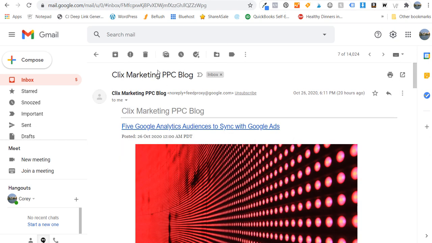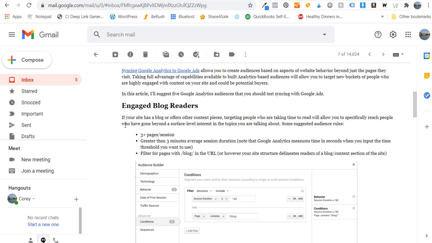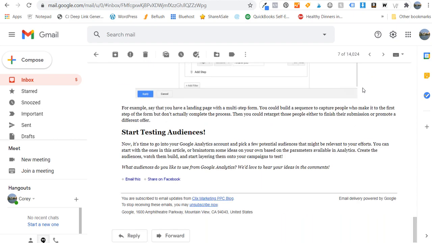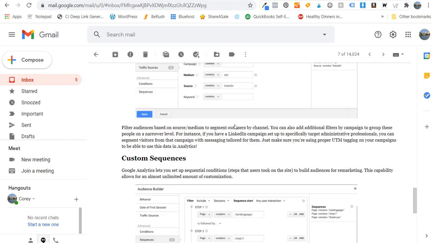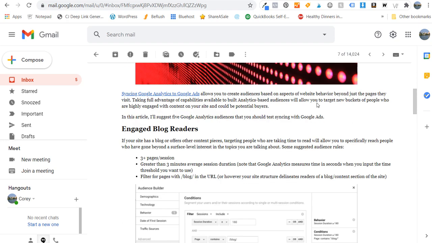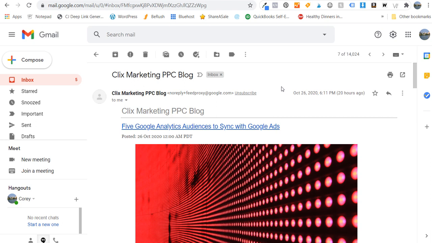Next, the Clicks Marketing PPC blog email newsletter. So they usually send out about 1 to 2 emails a week. But what I like is when they have a new article, they'll have it sent out. So I get this email, I come in, I can go to their website. But what I usually do is I'll just read it right here in my inbox. And their articles are usually pretty quick reads. So now you can see I can come in here, learn a few quick things, and I stay subscribed here as well because they don't email me too often. And when they do, I always find them useful.